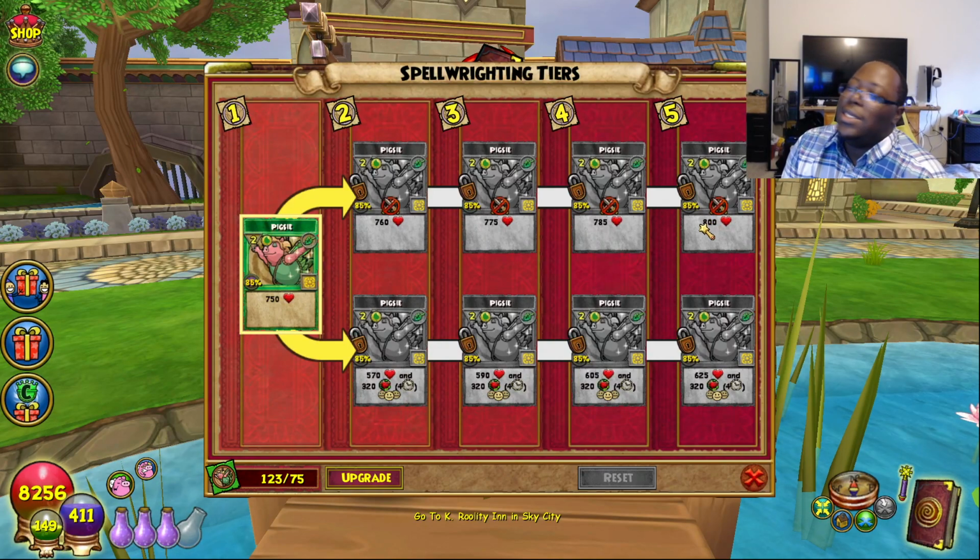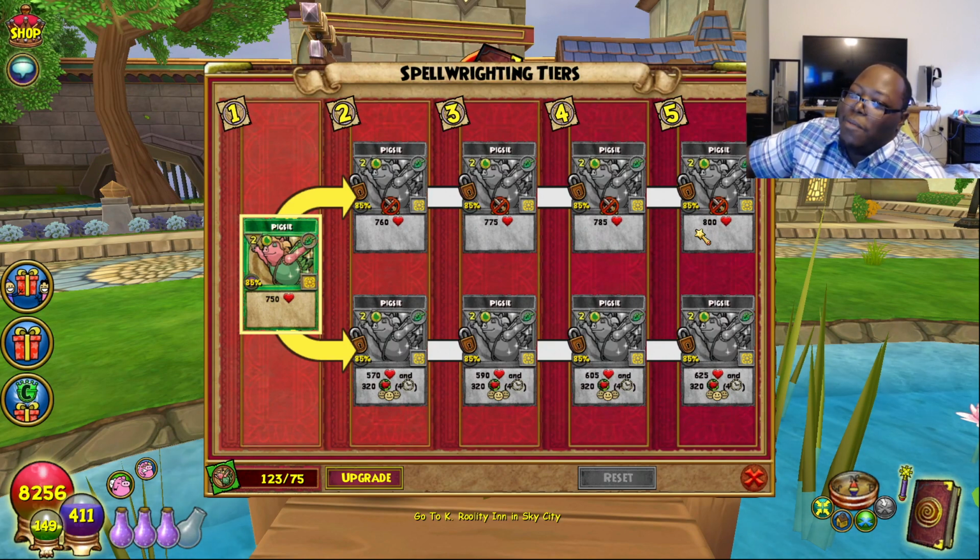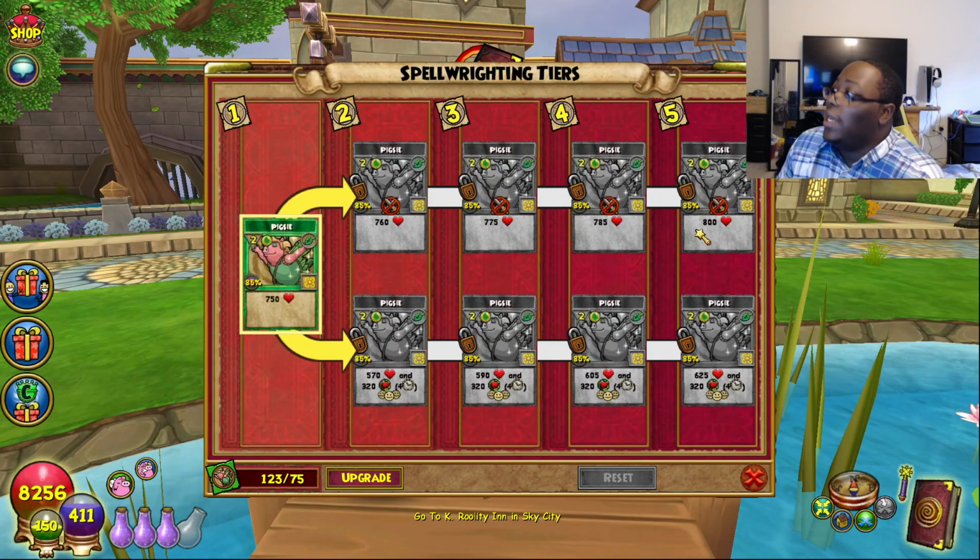And I can honestly see them nerfing Pigsy eventually. They've always nerfed Pigsy. I feel like Pigsy has always been an experimental spell, you know, but if you go all the way to the top and you somehow get enough spellmints, you can go all the way to 800.